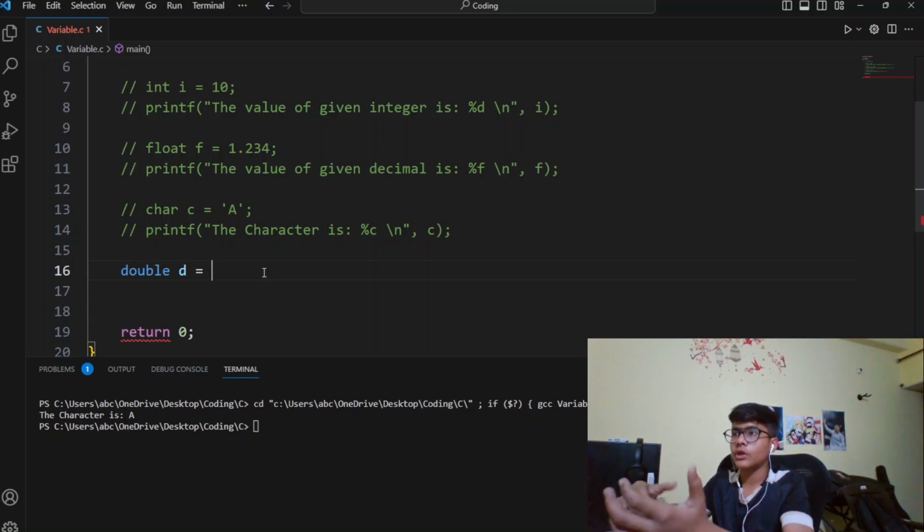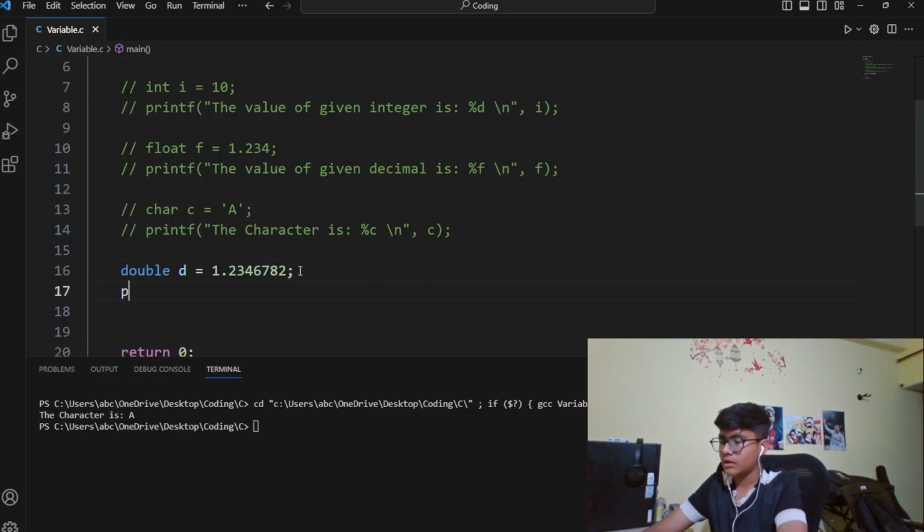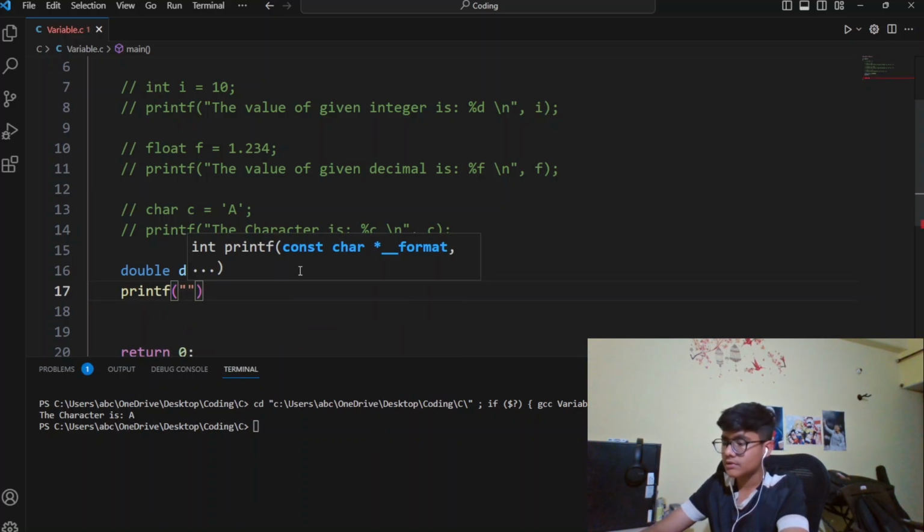In the case of float, there were only 6 decimal places. Now, if you assign it 1.234569, you can see that it has more than 6 decimal places, it has 7 decimal places.